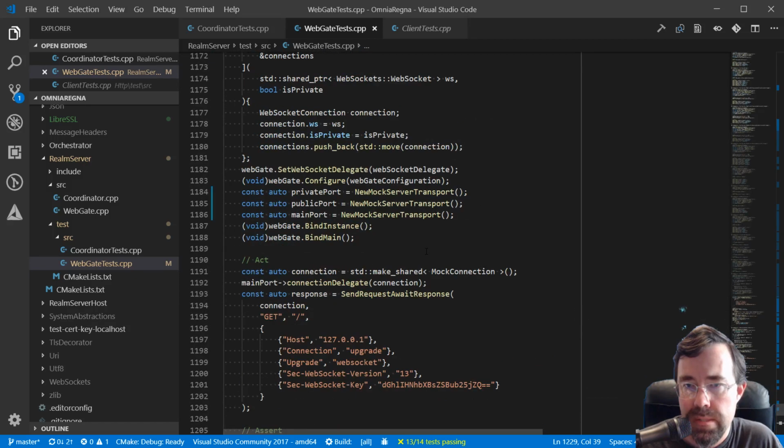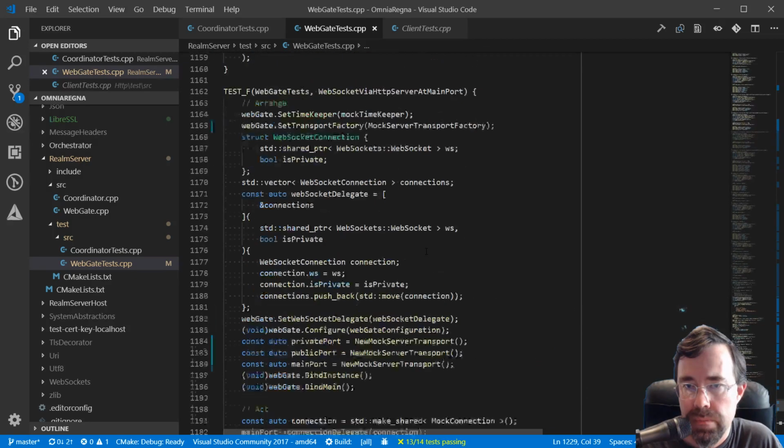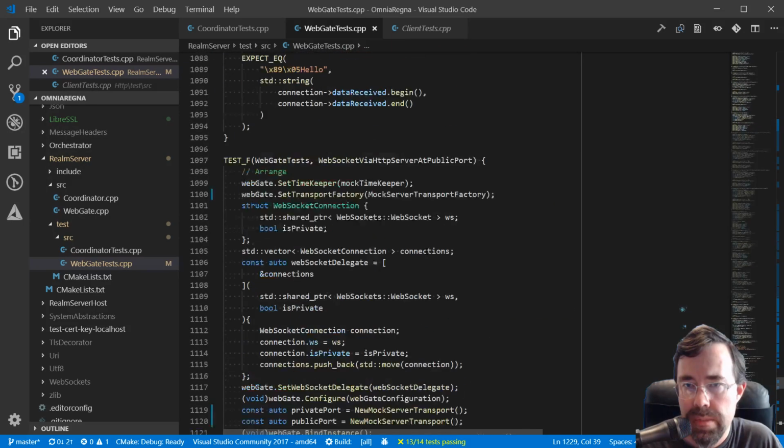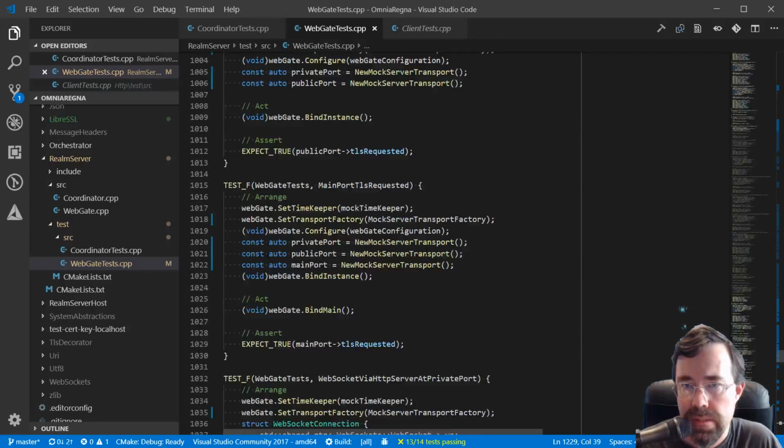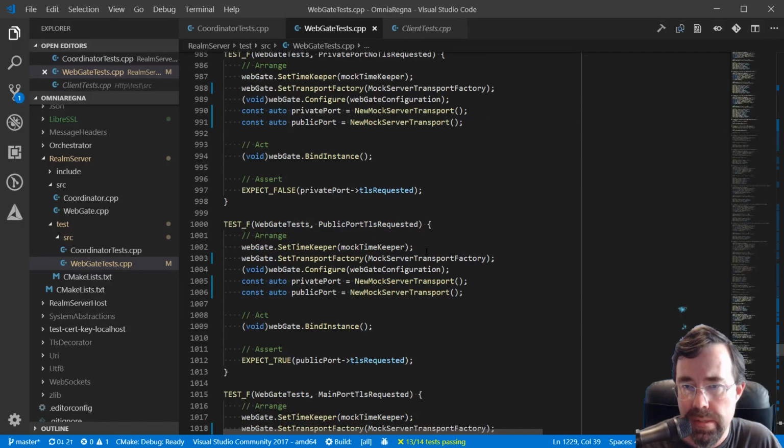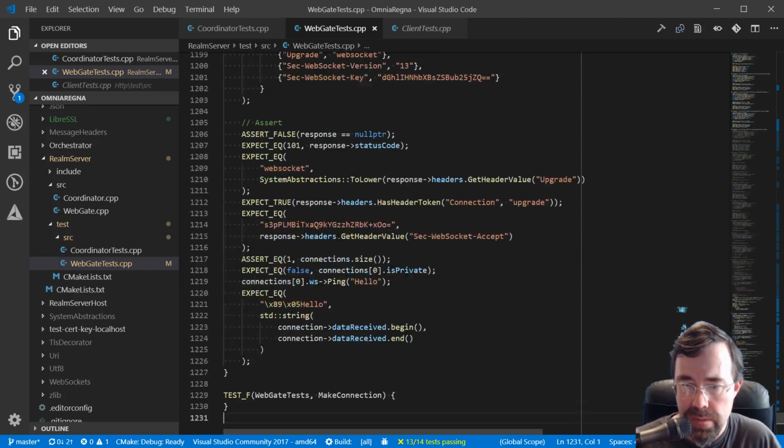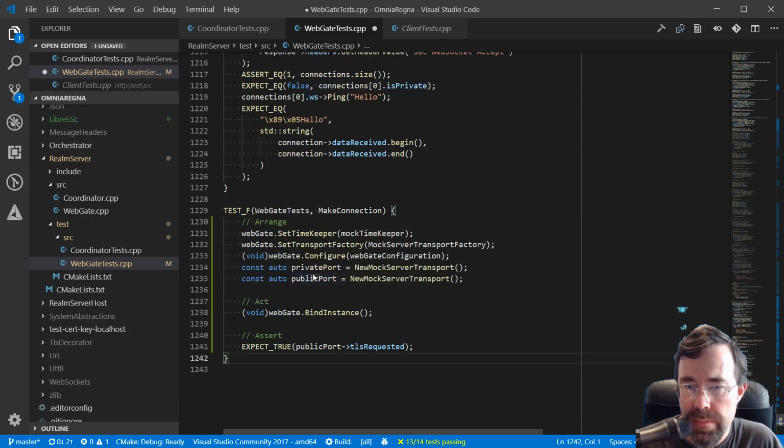Okay, so let's set up. Let's use some of the setup from another test. Pick one that's not so complicated. Actually, I guess this is all we need. I'm going to copy the whole thing, though. I've been trying to follow this pattern where I break each unit test into 3 parts.